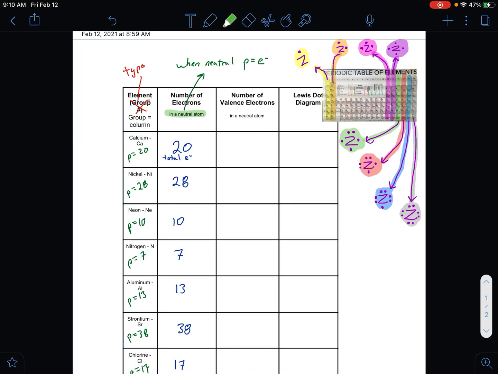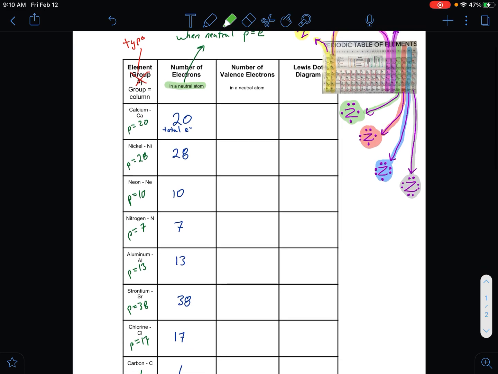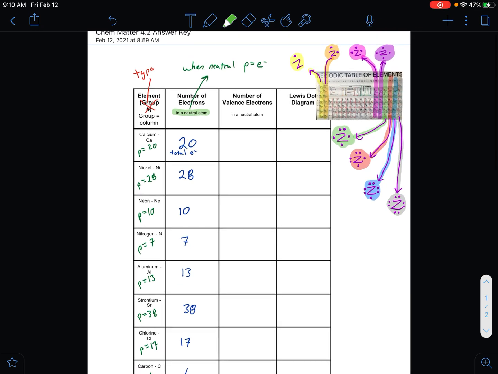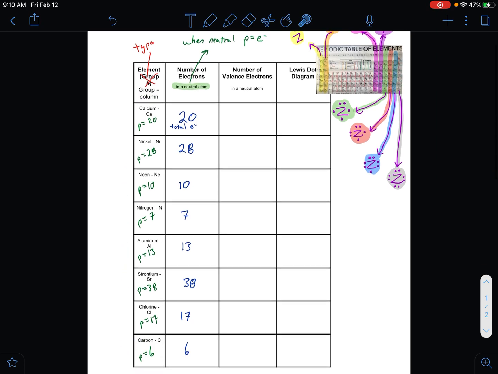Hi everyone. Quick verbal explanation of at least the first couple answers here. I have started this already just to make the explanation happen a little faster, to cover concepts you already know. Super briefly, all you need to do is look up the atomic number to determine the number of protons. And again, we are still dealing with neutral atoms here. So whenever it's neutral, number of protons equals number of electrons. So if protons are 20, electrons are 20 in the case of a neutral atom.